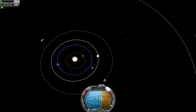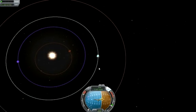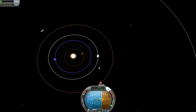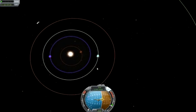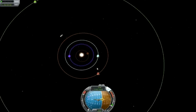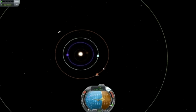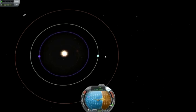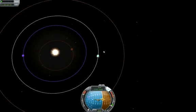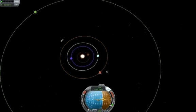Then we're going to do a flyby of the moon at very low altitude, like less than 6,000 meters if I can get away with it. And we're going to do a burn at our periapsis at the moon to get some of the Oberth effect going on. And that will hopefully sling us out far enough that we'll get to Duna without having to use any kind of extra fuel beyond what it takes to go to the moon. We'll have to see if that actually pans out. Okay, so I got to get everything aligned. I'll be back in just a minute.